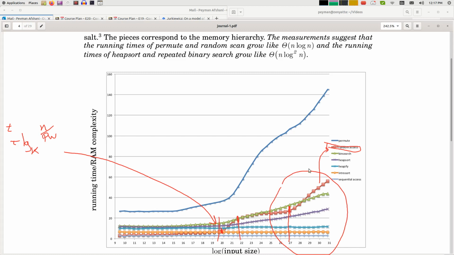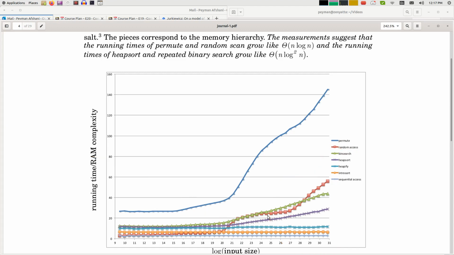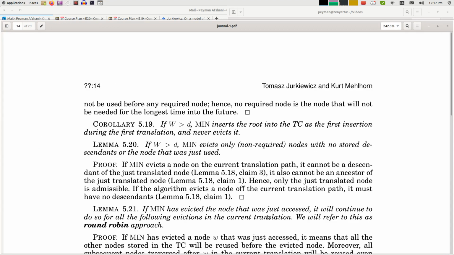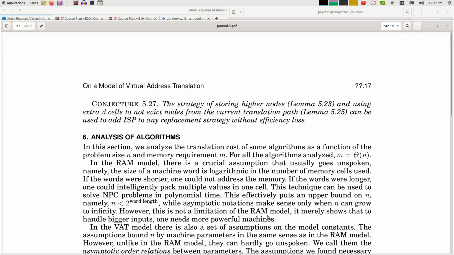That's a very big input size. And if it's only cache effects that exist here, we should see nothing interesting here. But it's interesting that that's what they predict. And similarly for all the other algorithms, they do similar analysis. Again, we don't want to delve too deep in this because this is just an example.